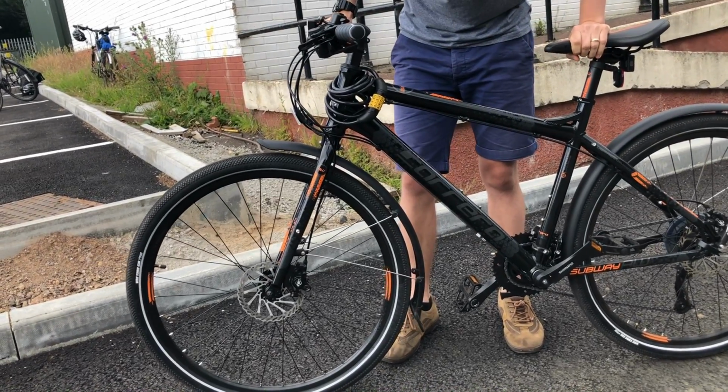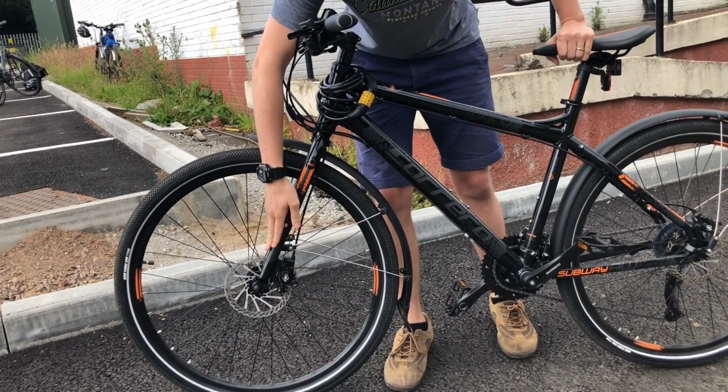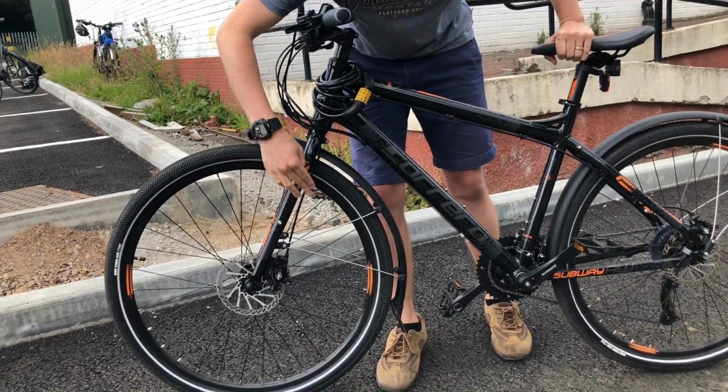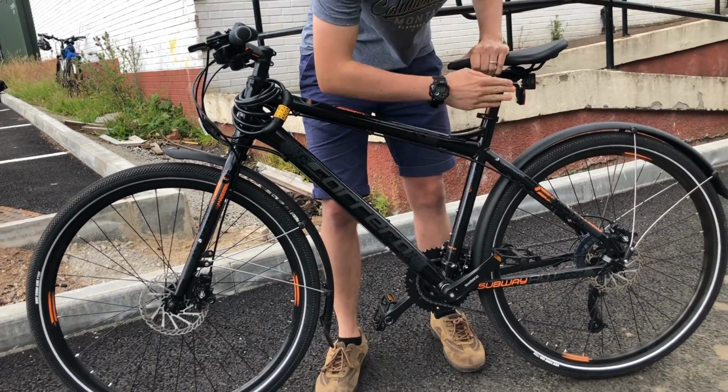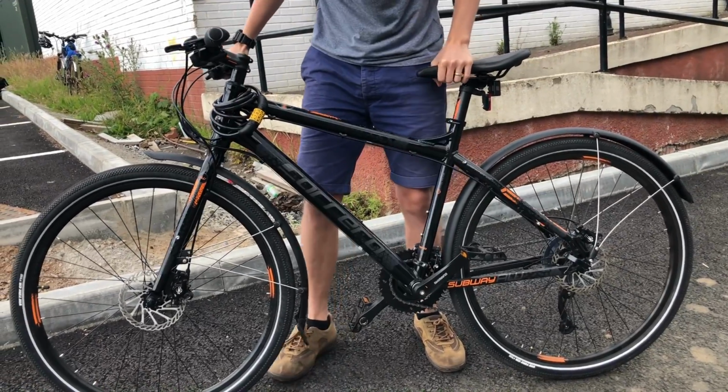So first we're going to check our bikes. We're going to do what's called an M check. If you imagine that the metal bit of your bike is an M, so from here to here, down to here, up to the seat and back down here is a capital M shape. So that's why it's called an M check.